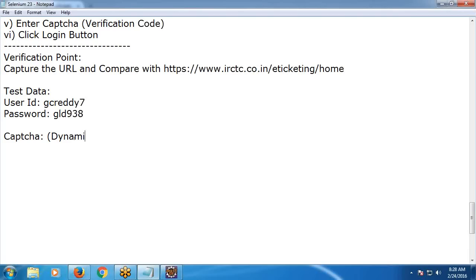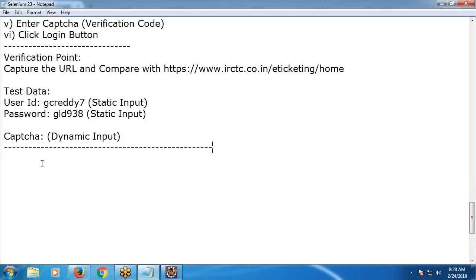Yes, sir. This is dynamic input. The first two are static input, fixed input. The last one is dynamic input.